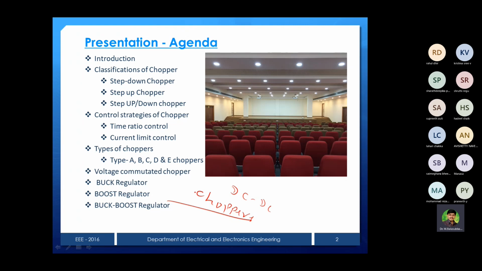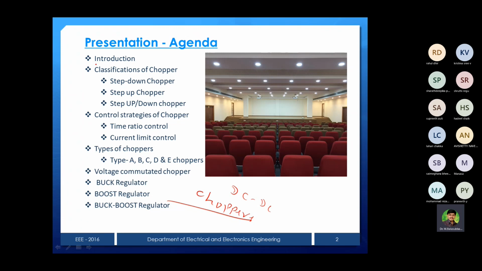Another thing is, you may think that phase control rectifiers will also give DC. Then why do we go for choppers? In a phase control rectifier, the input is an AC supply. Preferably, most supplies are AC. But if the input is DC, like a battery, fuel cells and solar power, there we cannot use phase control rectifiers. We have to use choppers only. Otherwise you have to convert it into DC using a diode rectifier, and then use it. So that is the phenomenon.